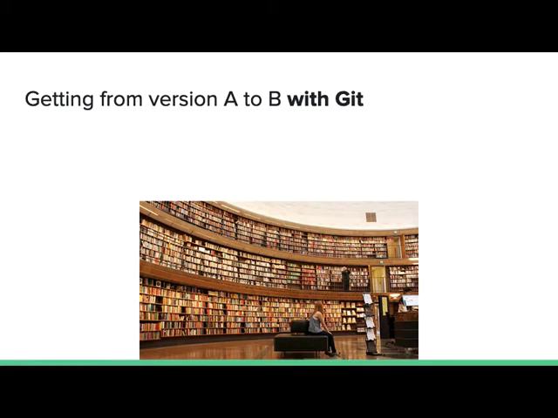So I'm revisiting previous slides. The thing that I was asking was how do we get from version A to B, and now we're answering it with Git. And there's a bit of terminology that you need to latch onto that will help make a framework in your head of understanding this tool. And the core of this framework is this term repository. The repository is the representation of all of your changes in history. It's tracking everything about your code. It lives with your code, and it is the heart of Git.